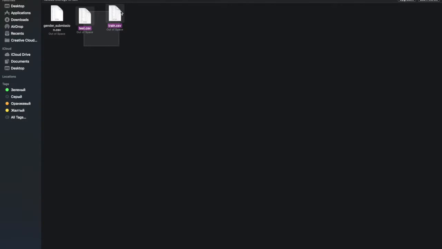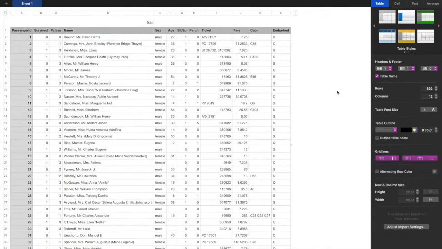Here I had two datasets, for training the model and for testing. The dataset for training has 12 columns with information about every passenger. Passenger ID, just to identify his or her uniqueness. P-class, which had values 1, 2, or 3. It describes where the passenger was situated. As you can guess, the first class was for rich and noble people, second for middle class, and the third one for ordinary mortals.